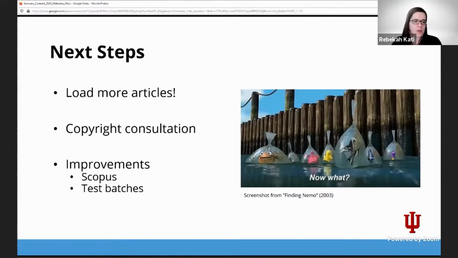We found a lot of errors by doing test batches, so we'll keep doing that and incorporate more Scopus metadata, since, as Anna said, we discovered this was more reliable than One Science's metadata. But it still has its drawbacks. We realized sometime between when we loaded the first batch and then started work on the second batch, Scopus dropped departmental level affiliations, so we'll have to figure it out.